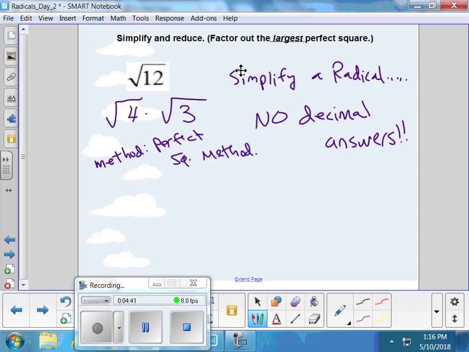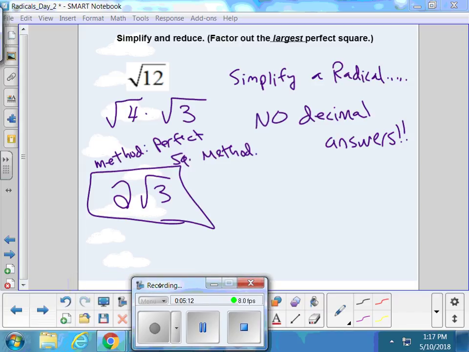My goal here is having one of these two be a perfect square. The square root of 4 equals 2, so I just make that a 2, and then that's a radical 3, and that's the answer. So radical 12 written in simplified radical form would be 2 radical 3. That's called the perfect square method. You always have to factor so that one of the factors is a perfect square. Okay? If you love that method, you can use that all the time. So we do the same exact problem using what I call the jailbreak method. And it's more of a factor tree. If you like factor trees, you'll love this method.